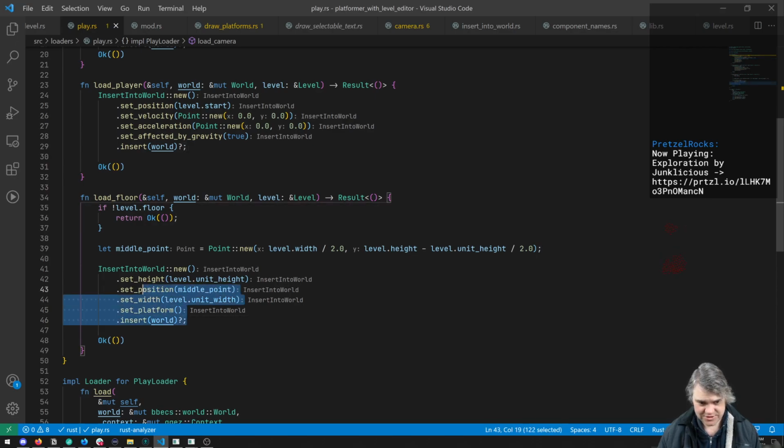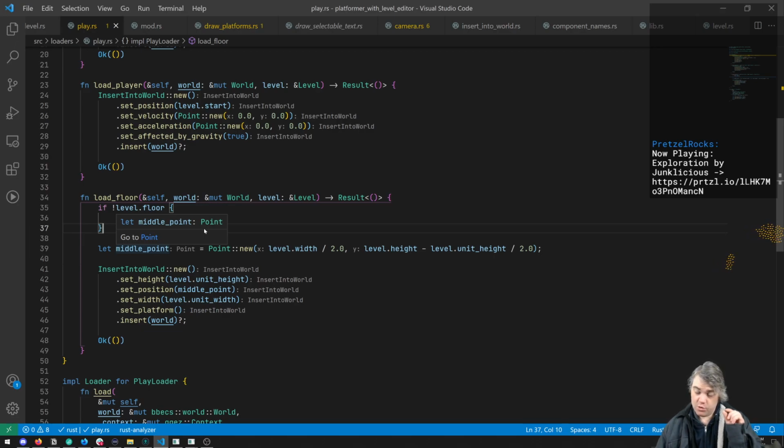We need to do many inserts, not just one insert. So we need to calculate how many inserts we need. And I believe that's just going to be the width of the level divided by the unit width.